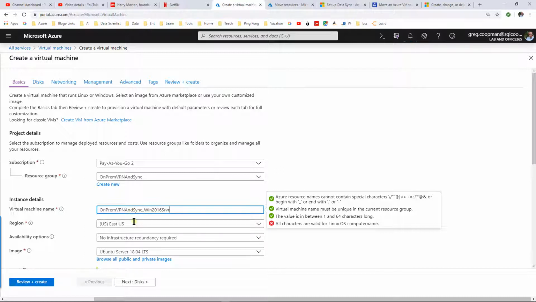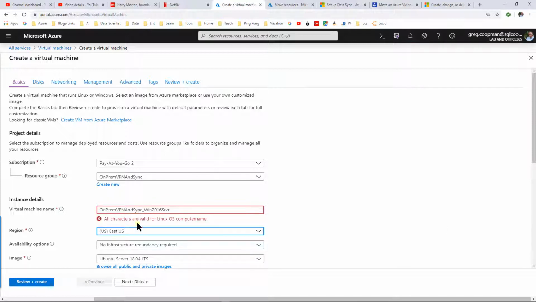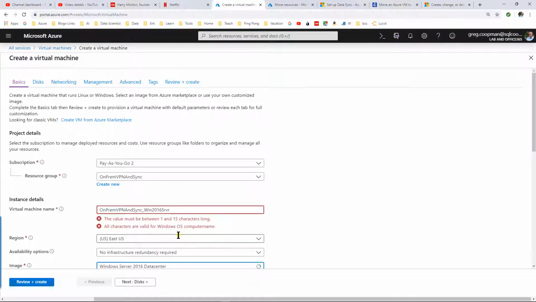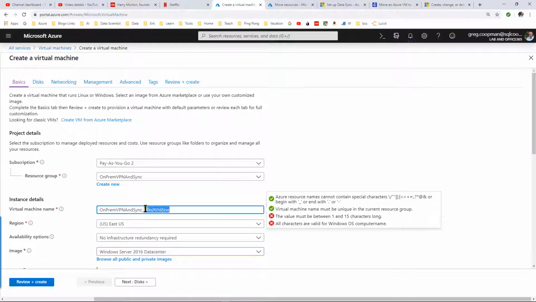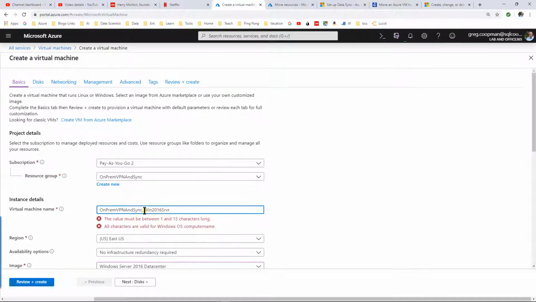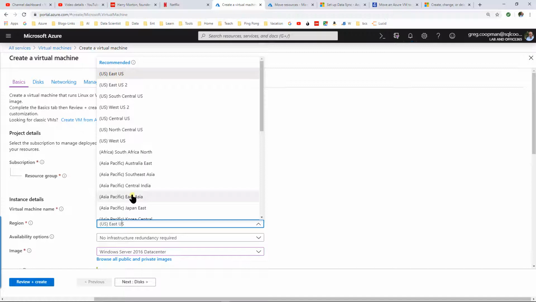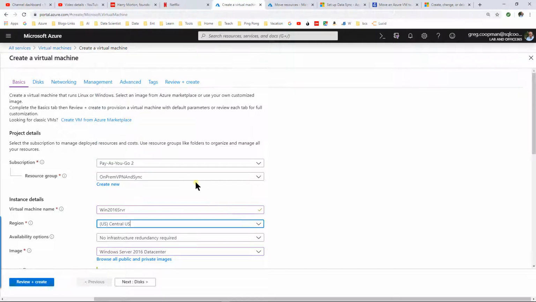Okay, it's looking for Linux, and we're not going to do a Linux, we're going to do a 2016 data center. Okay, and I'm only allowed 15 characters, so I'll go against my naming standards a little bit and just call this Win 2016 server, and we'll go ahead and call this Central US, of course.